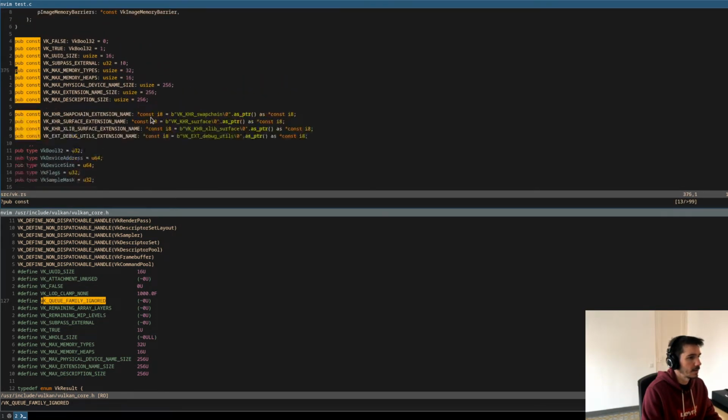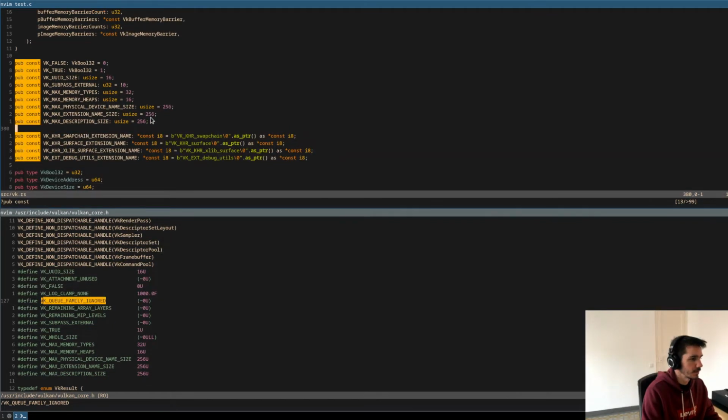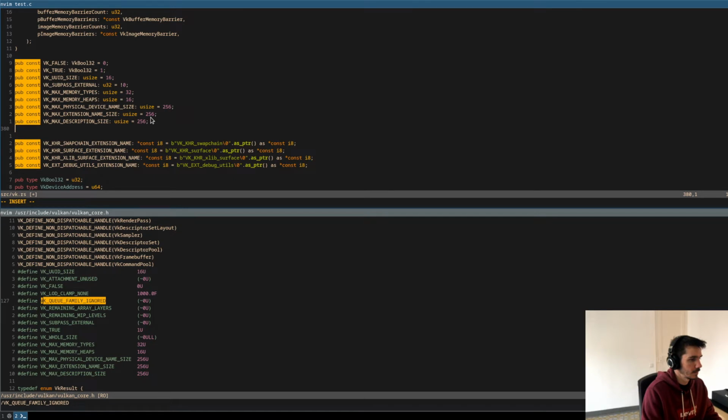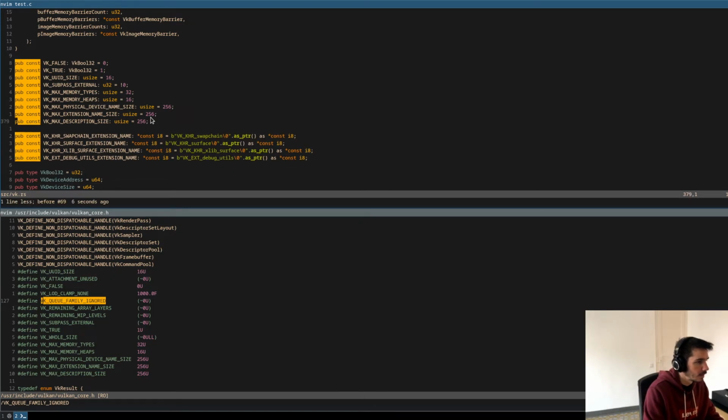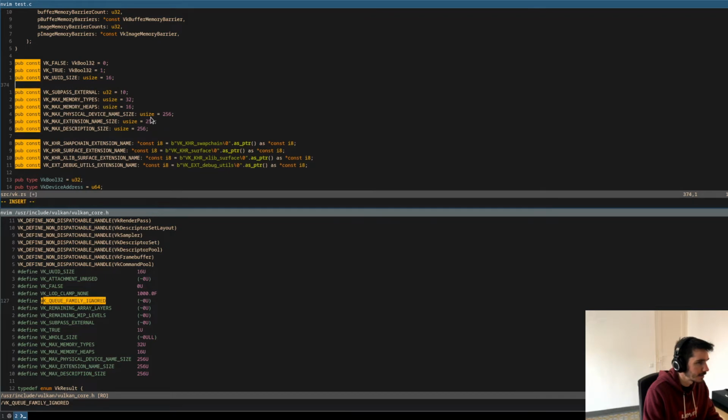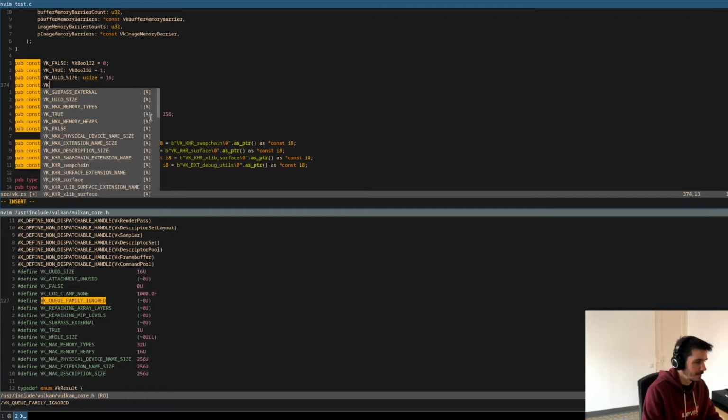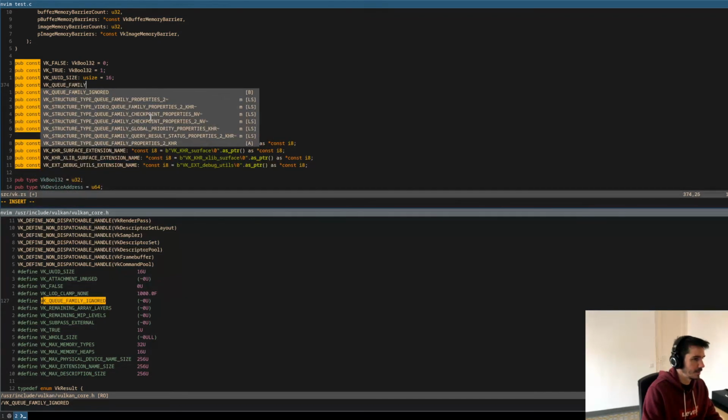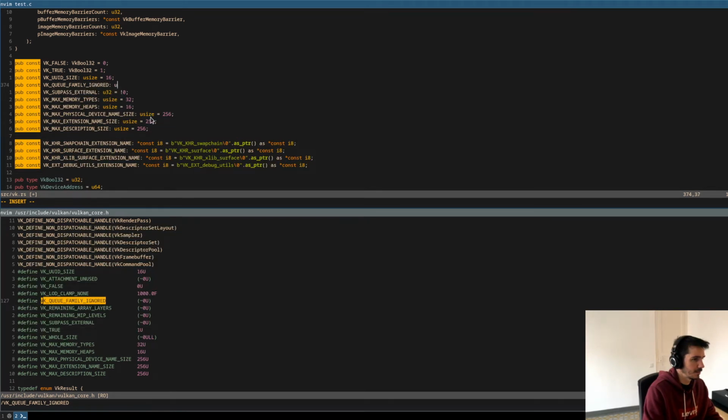We can add it here with our constants. Let's put it true, false, UUID size, queue family ignore, U32, and it's just all ones basically.